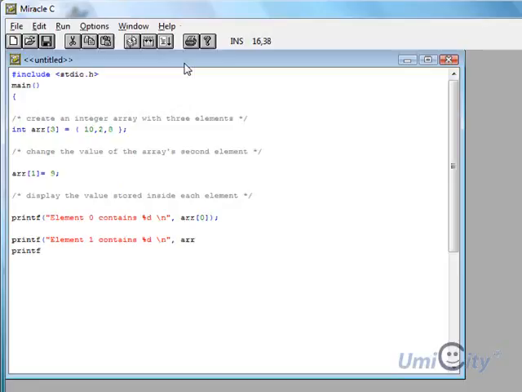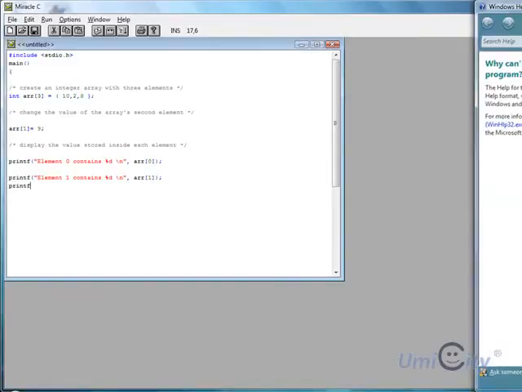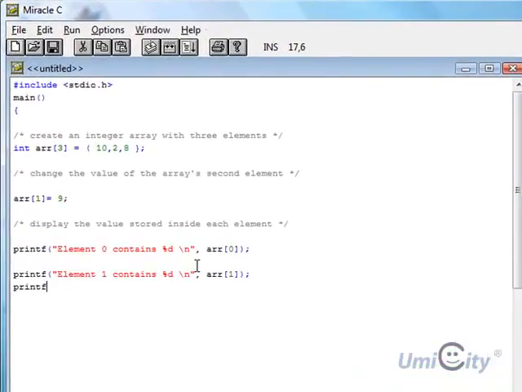Let's put array 1, and the last one there, element 2 contains %d, array 2.